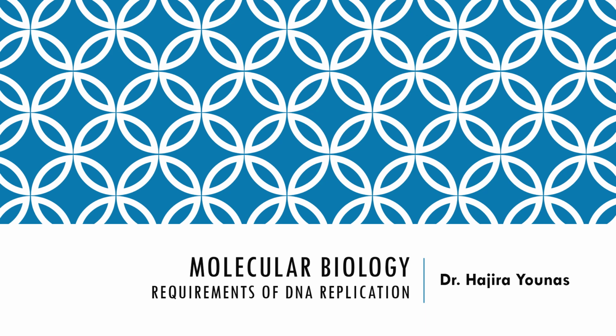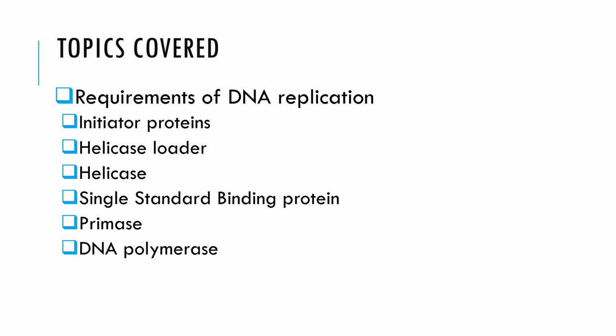Under the subject of molecular biology, we will discuss a very important topic, that is, the requirements of DNA replication. Before we start the process of replication in prokaryotes and eukaryotes, we will look into the requirements of DNA replication, meaning what things are required during the process of DNA replication by prokaryotes and eukaryotes. In this lecture, we will discuss initiator proteins, helicase loader, helicase, single-stranded binding protein, primase, and DNA polymerase.